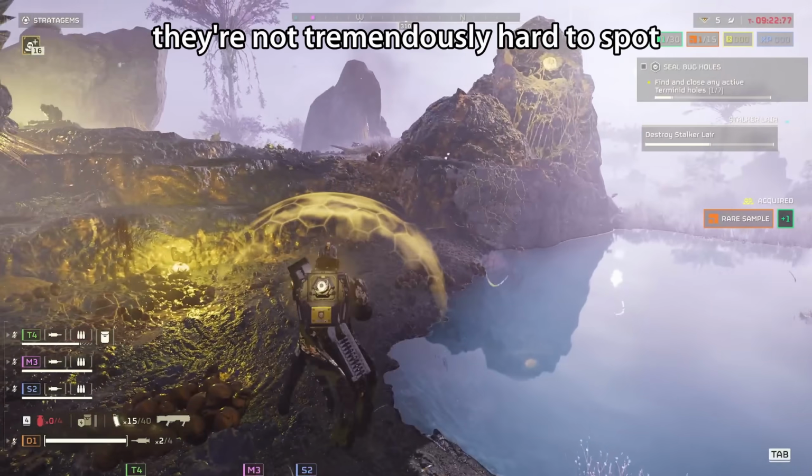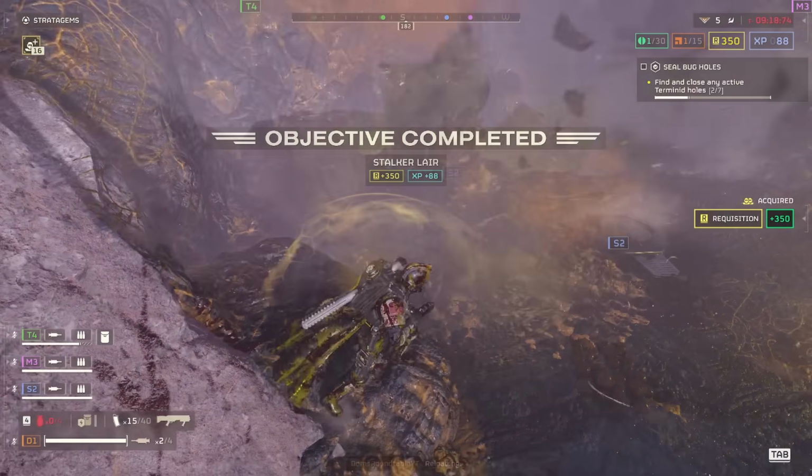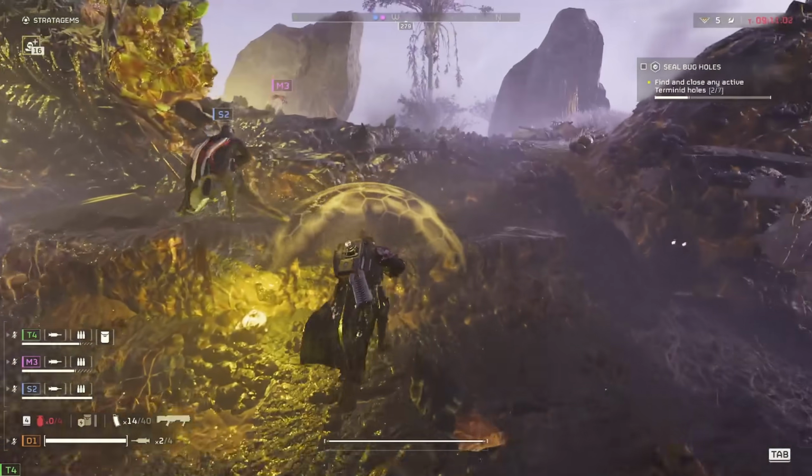Using things like spores and smoke grenades will help you see them easier when they are cloaked, but even without that, they're not tremendously hard to spot when they're cloaked. That's not the real issue. The real issue is their speed and their power.